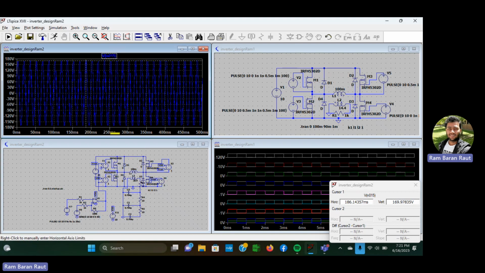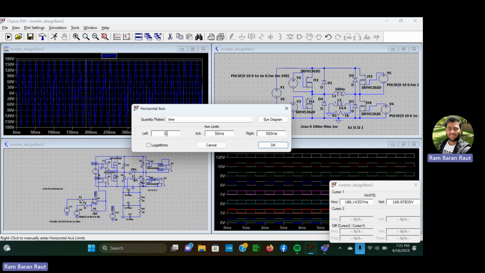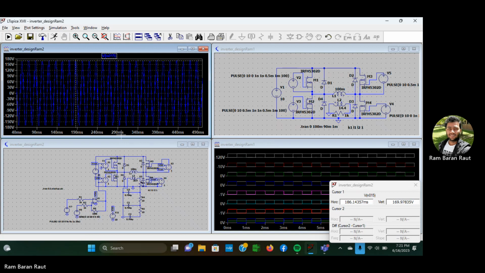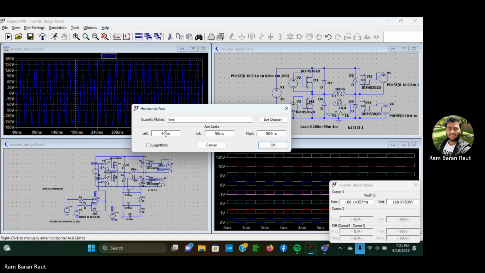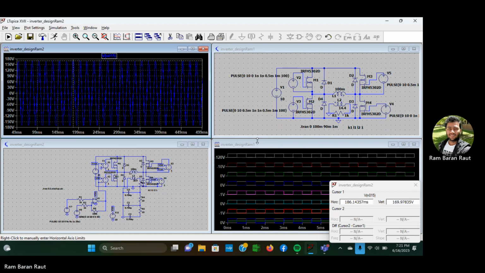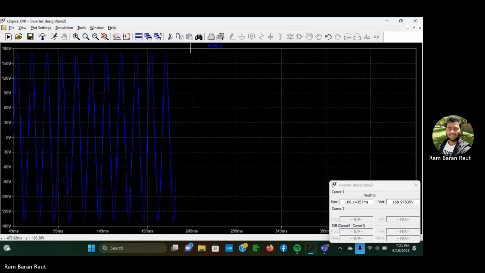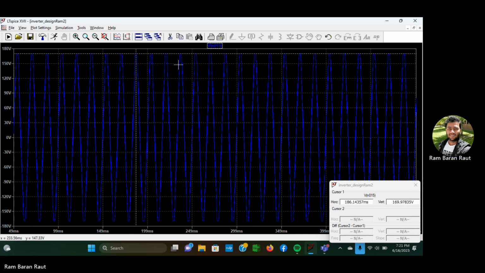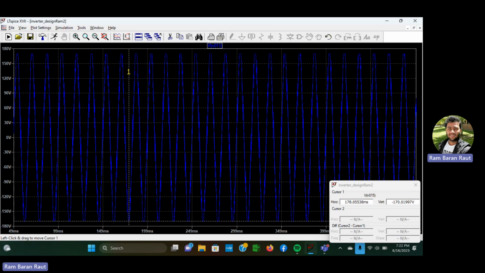Now let me choose 40 millisecond. So for one cycle, we can measure the frequency from here.